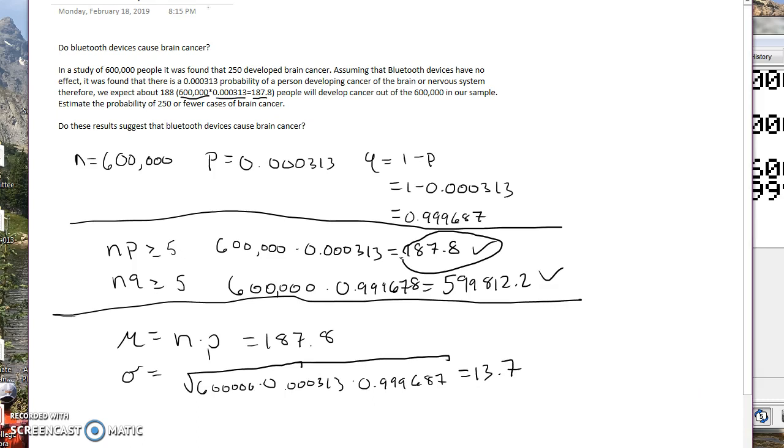All right. So we've done a lot of work, but we haven't really answered the question. The question says, find the probability of 250 or fewer cancers occurrences of brain cancer. So when we think about this, this is where we're going to use the decimal approximate. We're going to have to do that continuity correction. We want 250 or fewer. That is less than or equal to. So we're trying to find the probability of getting less than or equal to 250. I want to include 250. So if we want to include 250, we're going to shade just past it. And we're going to make our upper limit actually 250.5. We need to go right above or below the numbers when we're working with the binomial.